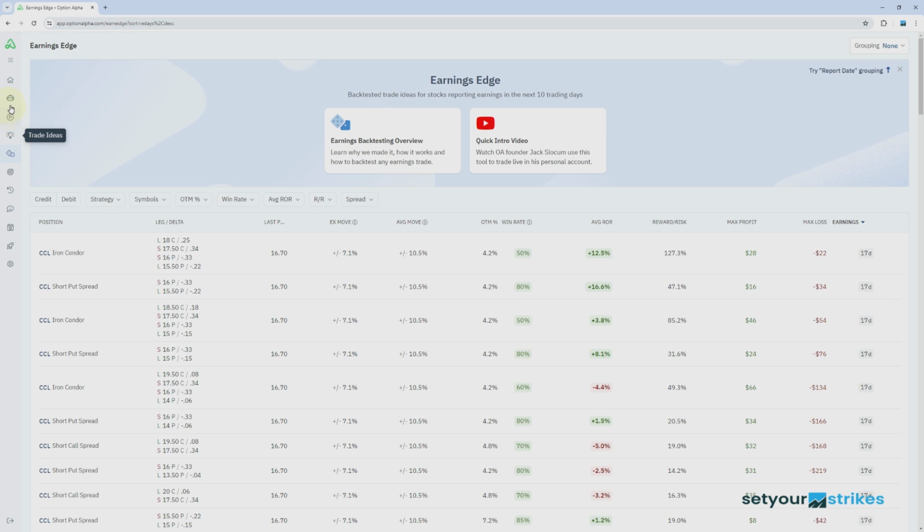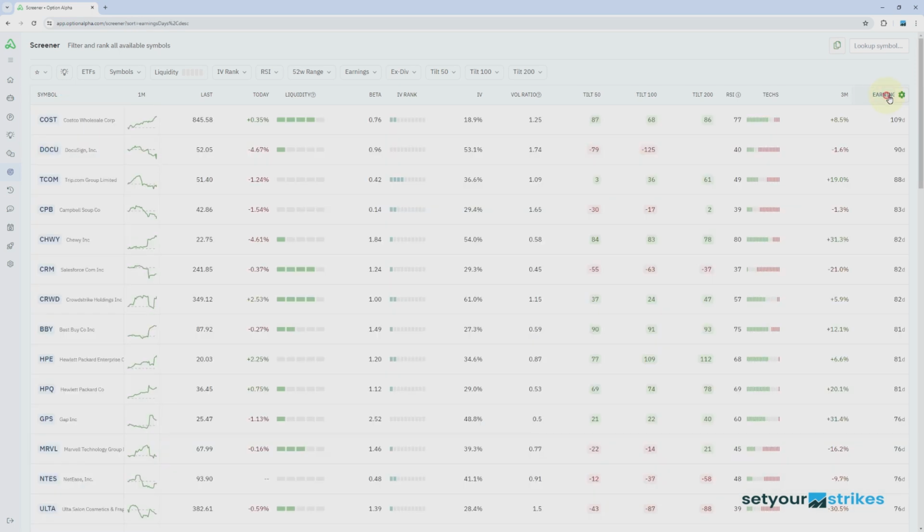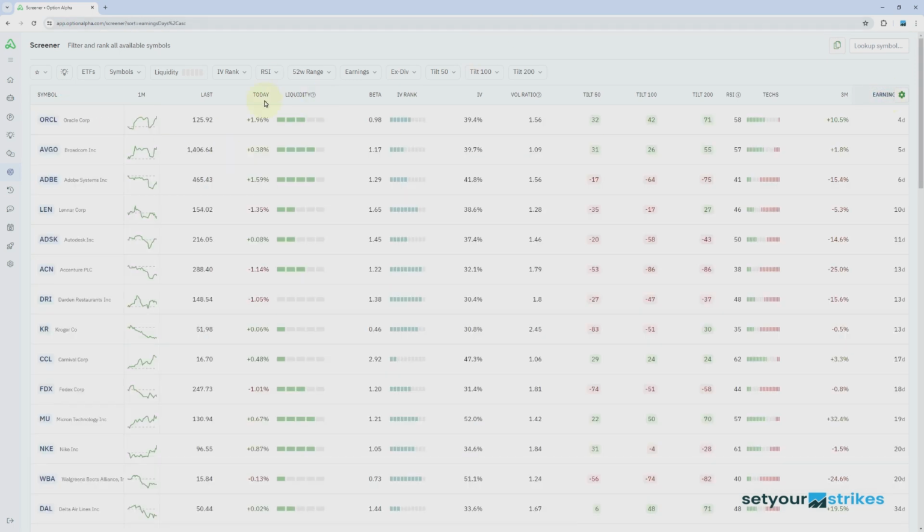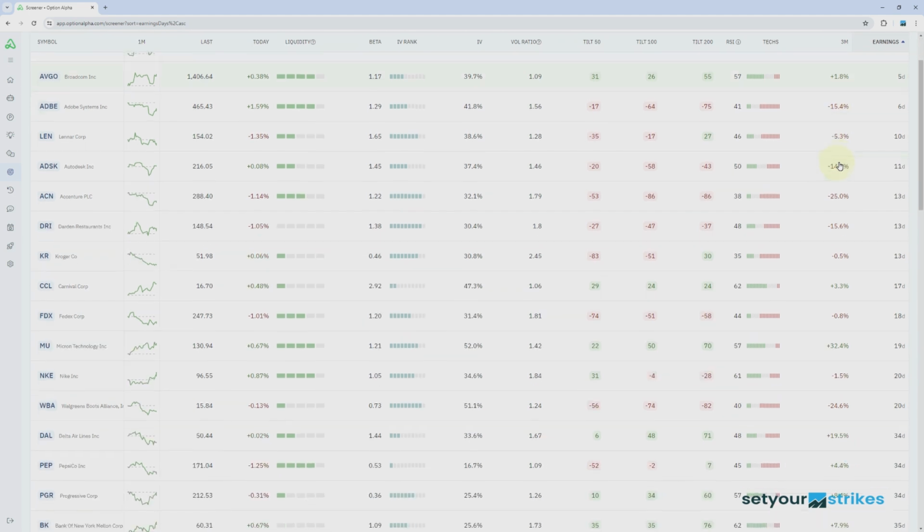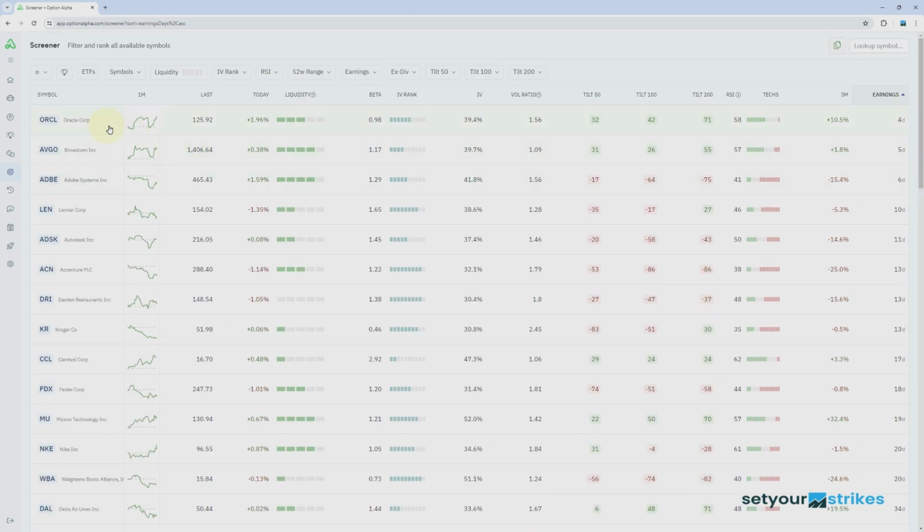If we want to look a little bit farther out, what I would do is go to the screener, and we could do the same thing there. We can sort there by earnings. So if I'm in Option Alpha and I just want to see what has earnings coming up, we can see for the next week we only have 3, so very limited opportunities there. I've already called out one that I have an interest in here, Adobe. We'll probably take a look at these other ones. I'm not going to be doing that today. That will be probably next week when the market's open.